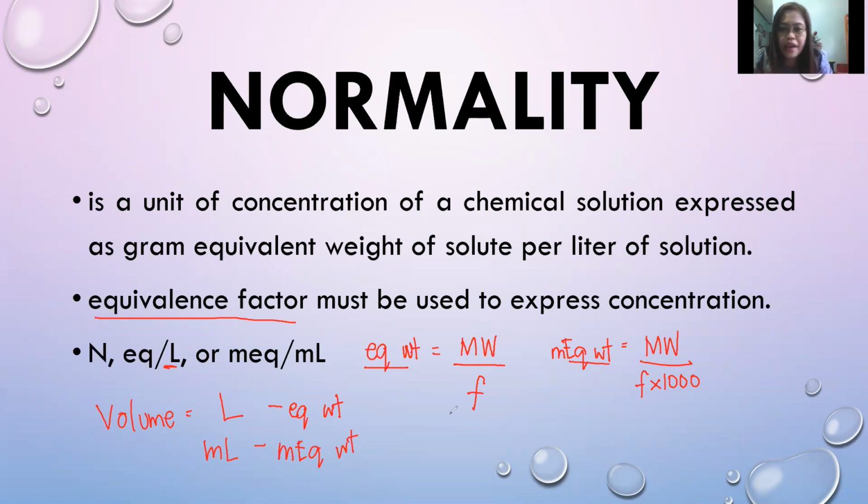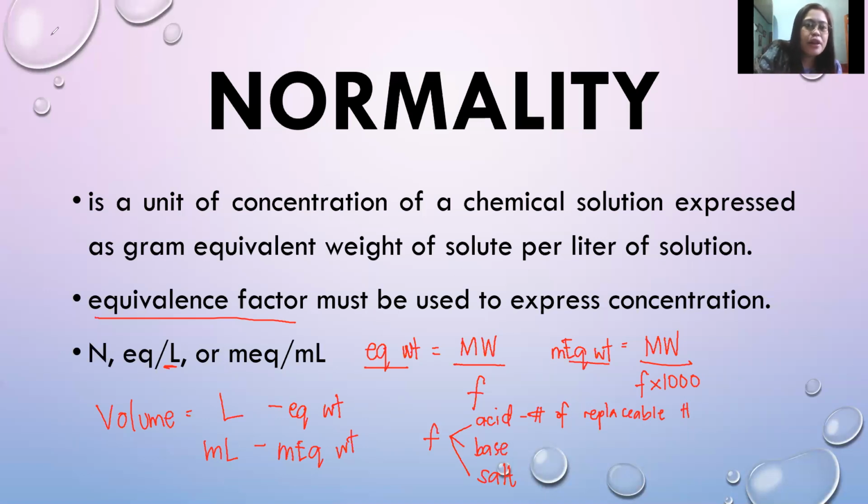Sige. Now, how do we identify the F? So, ang F, depende siya. You have to identify first if the compound given is an acid, a base, or a salt. Okay? Pag dili siya mag-fit in sa acid o sa base class, automatic na siya sa salt. Now, the F for the acid is the number of replaceable hydrogen. Meaning, bilangon lang nato, pila ka buok ang replaceable hydrogen sa iyahang formula, then that will be the F of the acid.